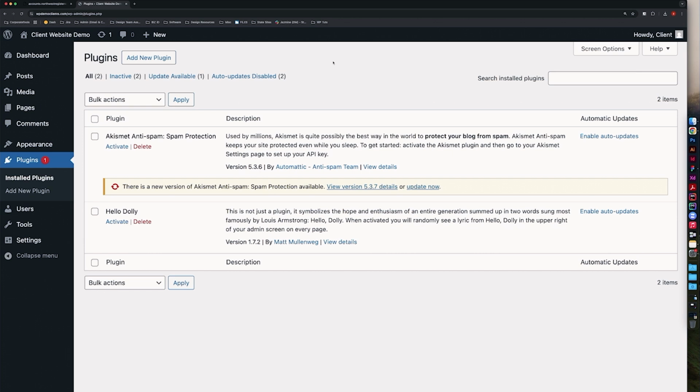But again, it's something that you're going to want to understand and figure out who you're processing payments through, what type of payments you're accepting, things like that. So there's a lot of research that's needed when you're adding plugins to your site, because again, if you have 2 plugins that are trying to do the same thing, it won't really work. So have a plan, go into it and say, what do I need this plugin to do? And go find the plugin that can do that for you.